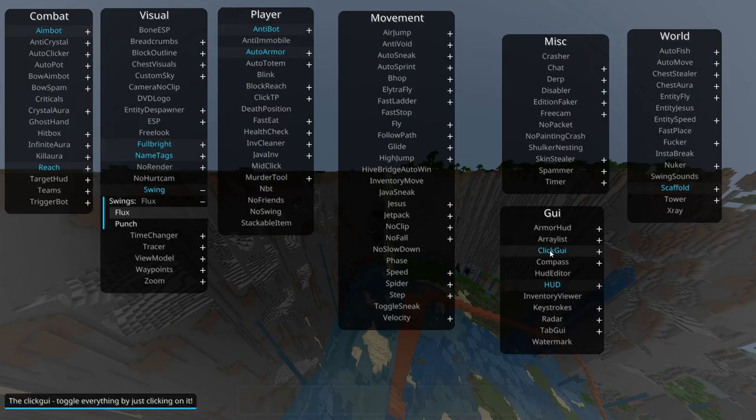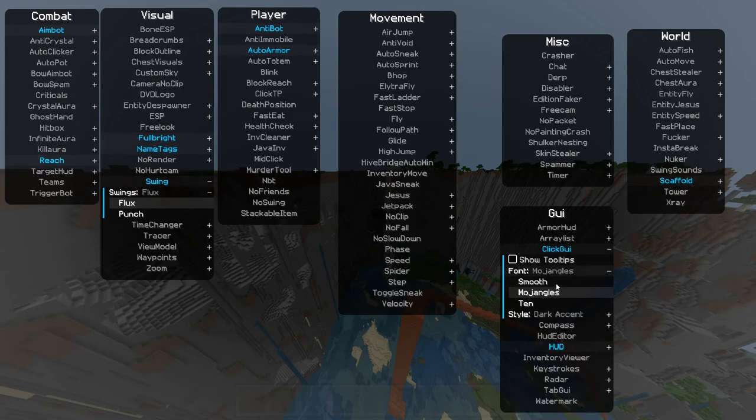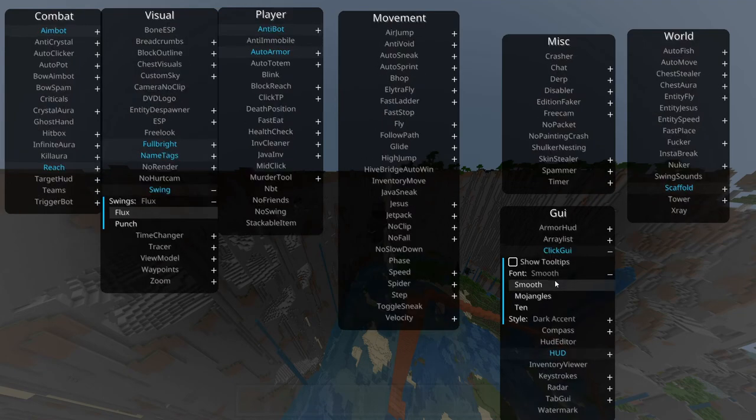This is the stuff that I usually use. Toggles everything just by clicking on it. Don't need to show that. No, not that. This looks better.